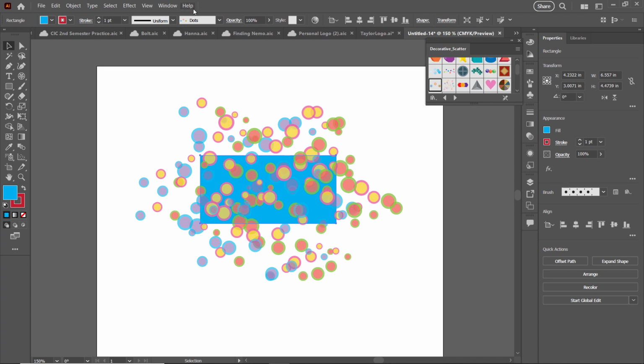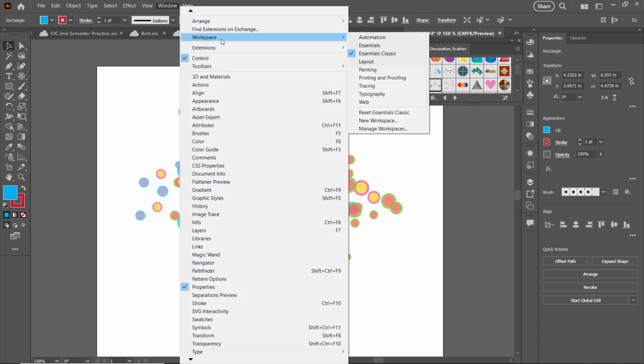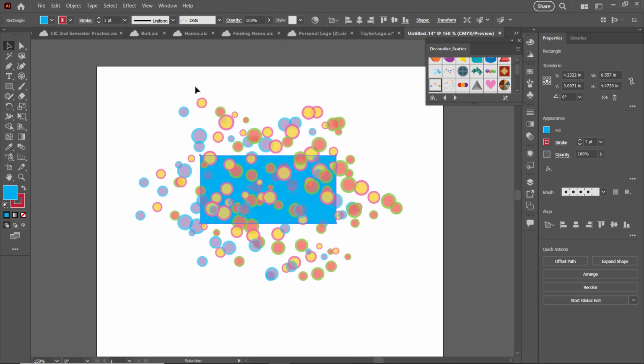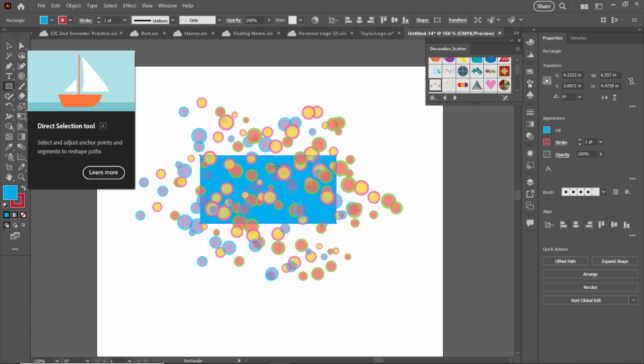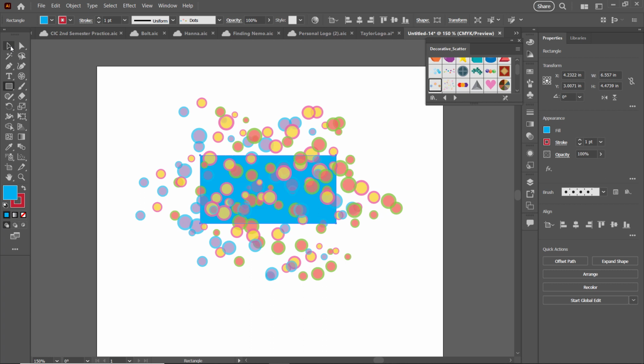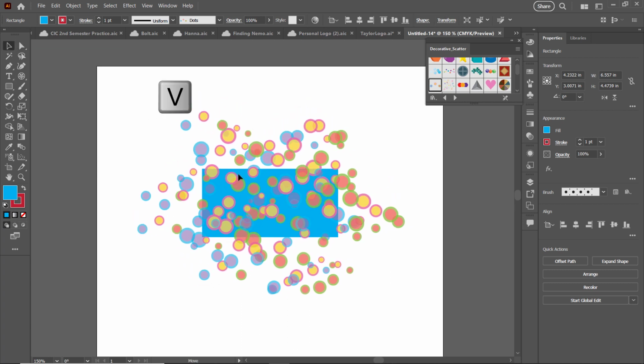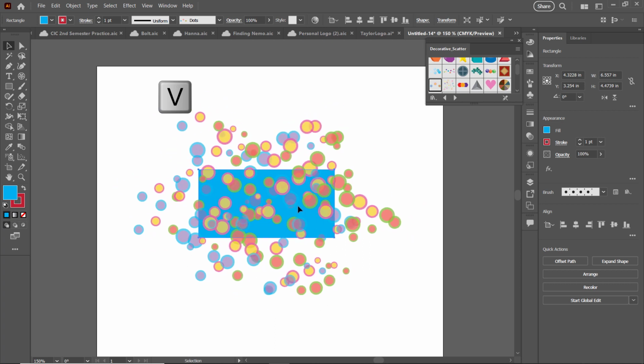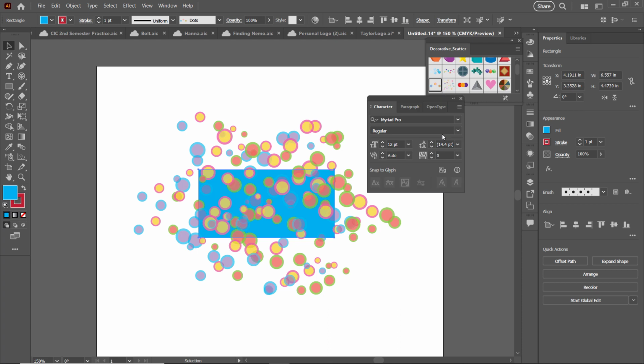So we've reset our workspace: Window, Workspace, Essentials Classic, and Reset. And then we're just showing a couple of little tools, like this box tool right here, the rectangle tool. Now this is key. I'm going to use the select tool. Hotkey is V. You're going to memorize that one. So V to select this. You can move it around. Again, it's not like Photoshop. I can't use Control T. In fact, Control T just gets me the character panel.